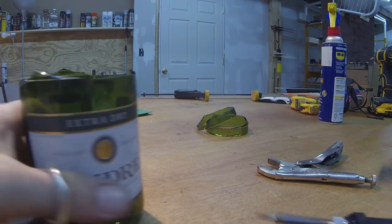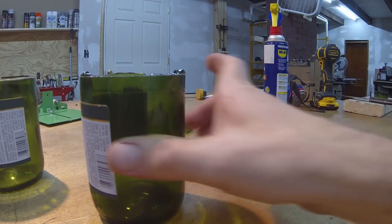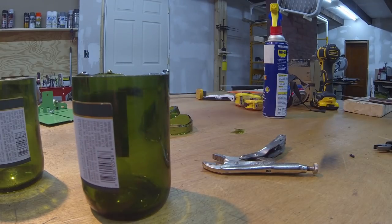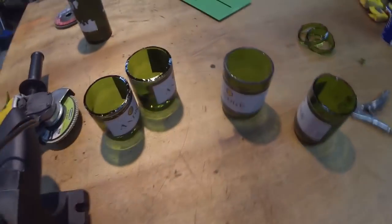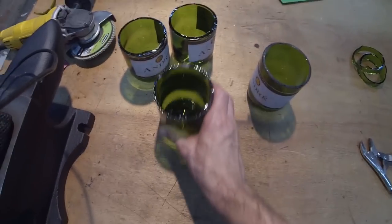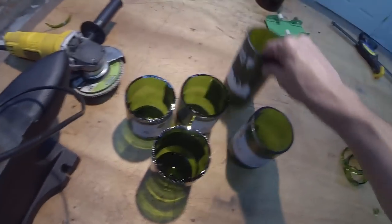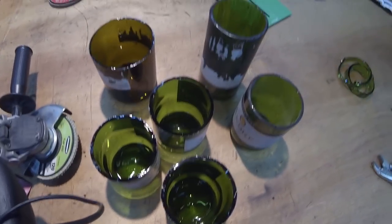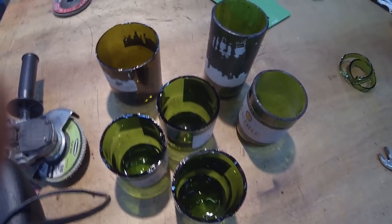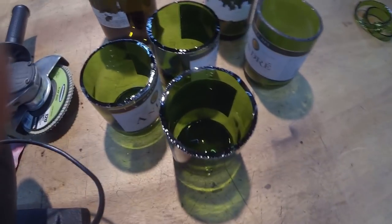So I'm gonna try to clean these up. Not bad, I'm gonna do the rest with the flap wheel. It's not worth it. I'm trying to risk it. So since we've already seen that a few times, I'm not gonna bother you with that, but I will sand down these three, give this one another coat, and for shits I will do the wine bottle as well, and then yeah, we'll see what we got when we're all done. All right, and that's it for this part. Let me sand these down and we'll go back.